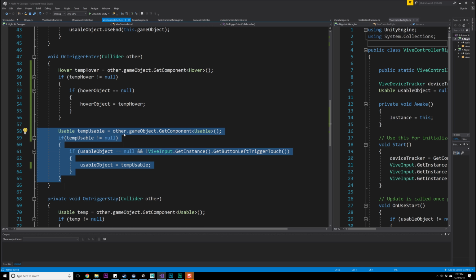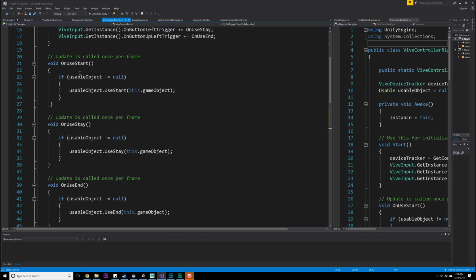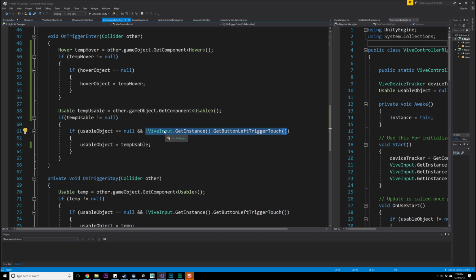So temp object, yes. If usable object is equal to null and we hit the button. See, this is not right to me. I feel like I should be storing the object, and then this happens, which makes this occur. But I guess I need to store the object. If the game object is usable, then store the darn thing away, is what I'm thinking. So if we don't have anything right there, great, store the thing away.